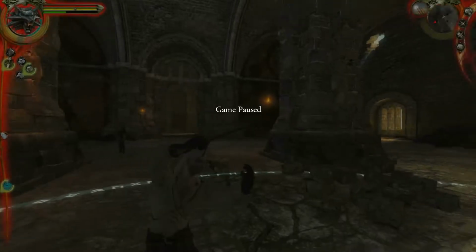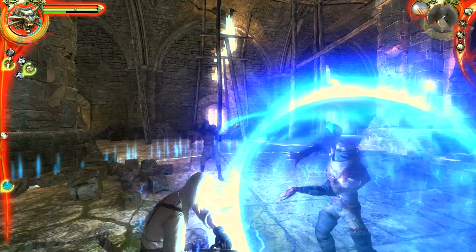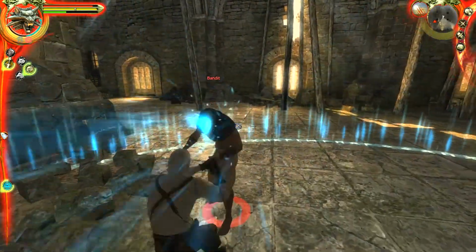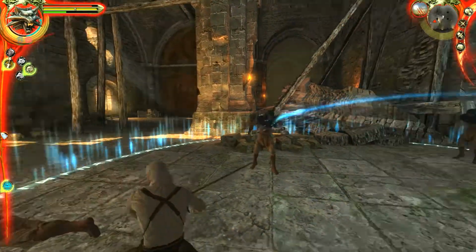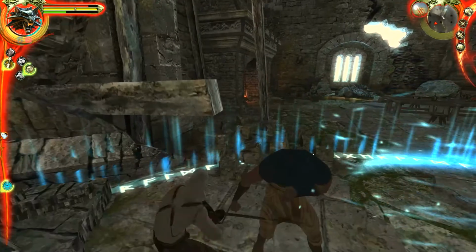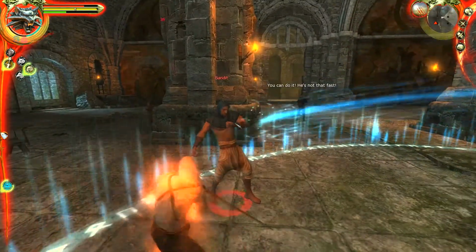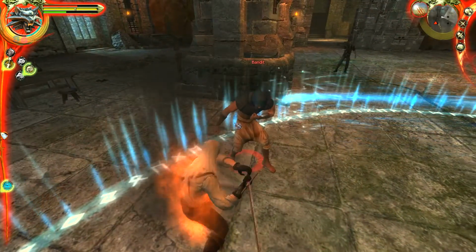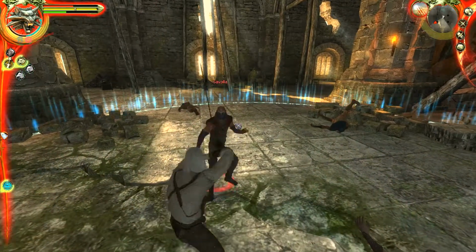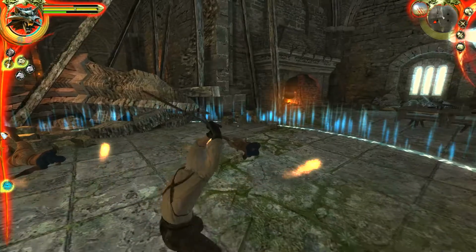First things first, I'm going to hit pause, kind of get my view. And you want to go for the four guys around him first so you can kill them. And they die in one hit. Oh, of course. He had to fire me. Of course.